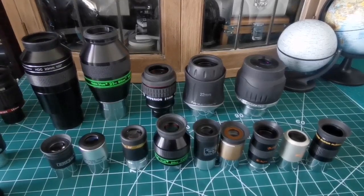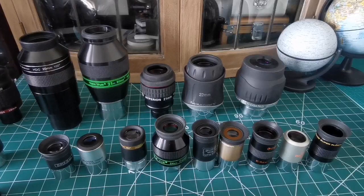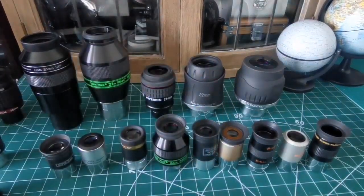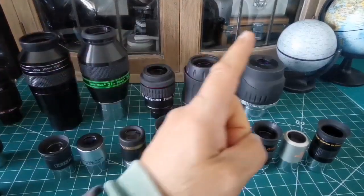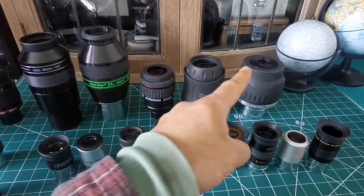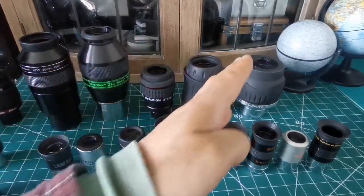So in this range, if you choose any eyepiece, there will be the maximum field of view, maximum area of the aberration free field of view, and what I should call it, a golden eyepiece. This is the golden range from 20 millimeter to 24 millimeter in the two inch eyepieces. You have the golden range of the eyepieces, which are mostly aberration free.